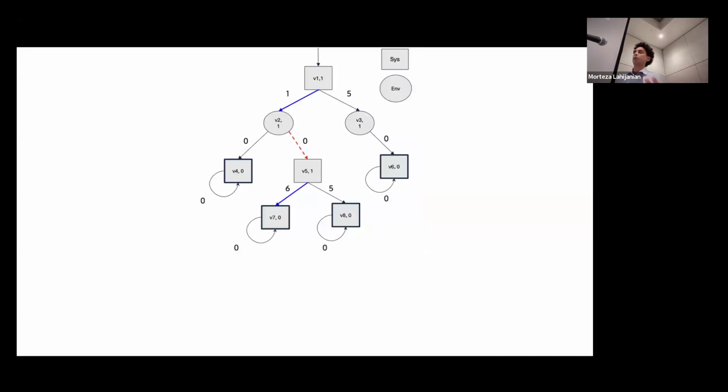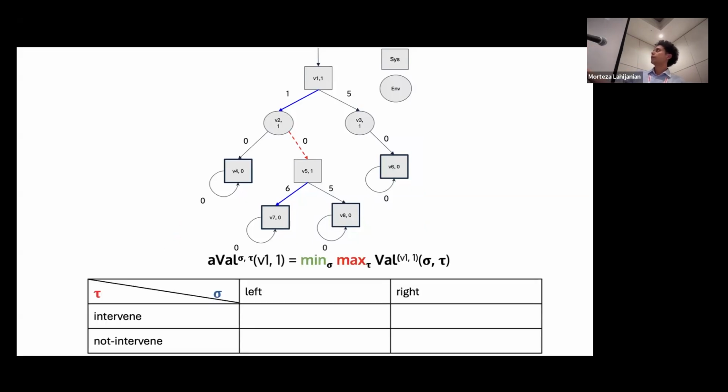So if I want to very quickly explain that, I have this game. I'm going to look at a tabular evaluation of it. The robot has actions left and right, so it can take left or right. And the human can decide whether to intervene or not intervene. So if the robot takes action left and the human intervenes, the robot is going to endure a cost of 7. If the human doesn't intervene, the robot is going to endure a cost of 1.